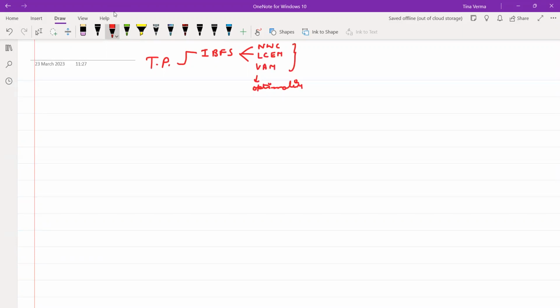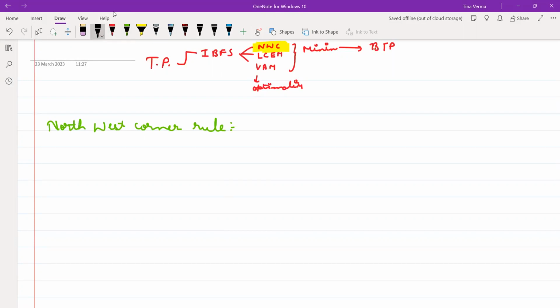All these methods you can apply when your problem is of minimizing cost, and then you have to check that it is a balanced transportation problem. If it is not, firstly make it minimizing and then you can convert it into a balanced one, right? So we are going to do the first method, the northwest corner rule. I will explain this method with an example.